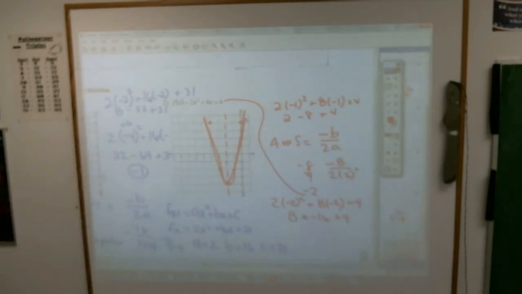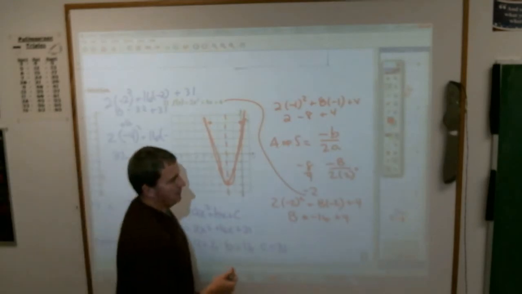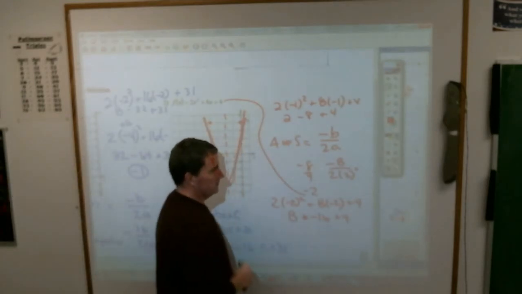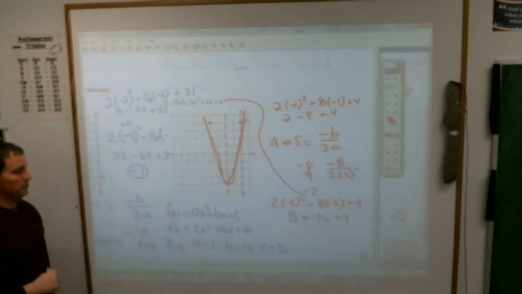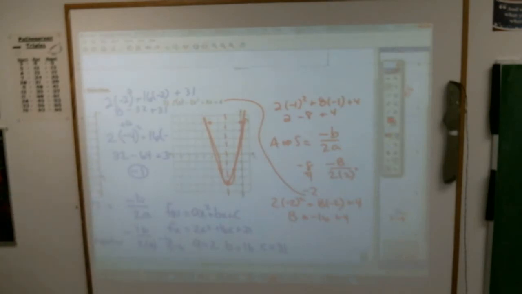Now the unfortunate thing about this, children, is you have to be pretty exact with your negatives and positives, and some of you maybe are not so much. So I would strongly recommend that you take your time and do some of these slowly. How many do you think we can get done? 17. Circle these. I'll give you easy ones.